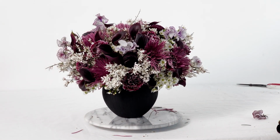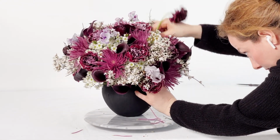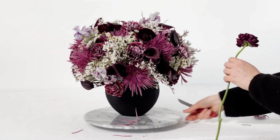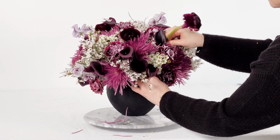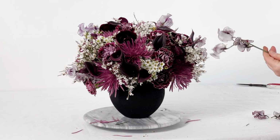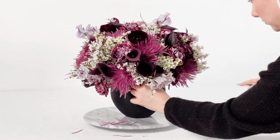Gorgeous. This arrangement, from a business perspective, to give you a good idea of what it costs me: $145 to make this arrangement. That includes the cost of the materials as well as the vase, not considering the chicken wire, but that's totally okay. I just kind of include that in my markup.